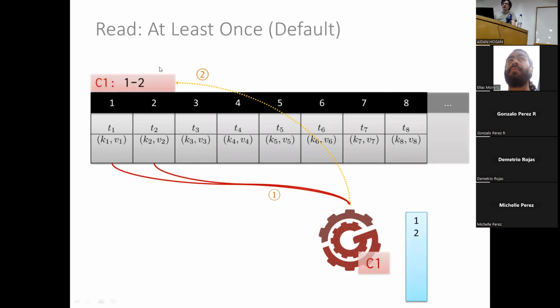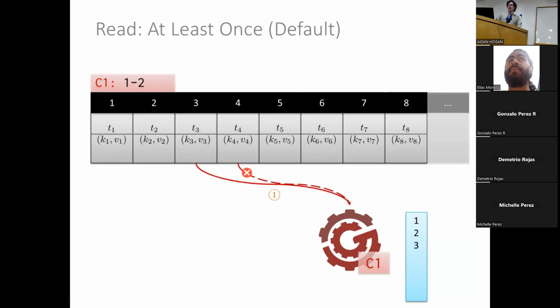Then the consumer must send back an acknowledgement to Kafka to say, I've read these messages, please move my offset forward. So then Kafka says, okay, we know you've read those 2 messages. So here comes another 2 messages. And Kafka is waiting for the acknowledgement from the consumer. But there's a failure somehow in reading these 2 messages. So maybe only some of the messages are received. Here we see it's read 3, but we've not read 4 yet.